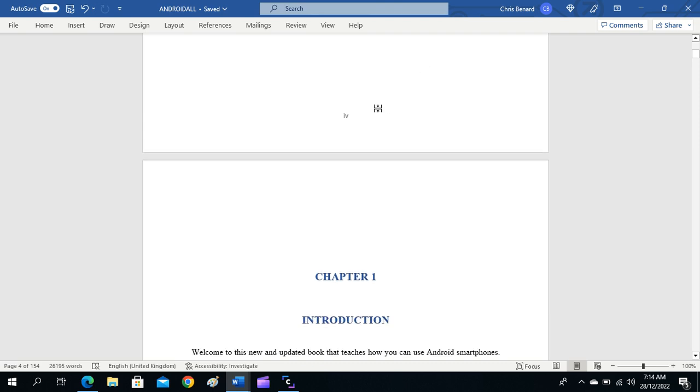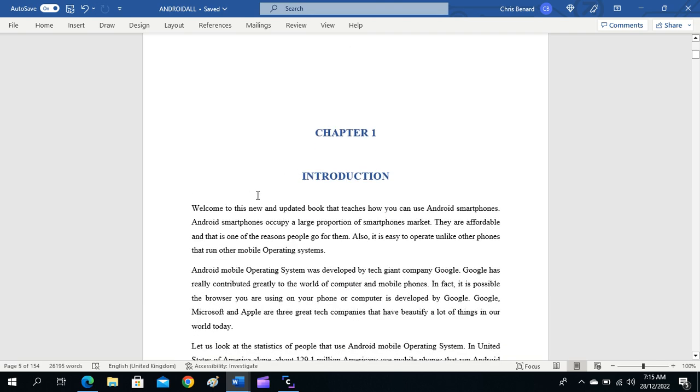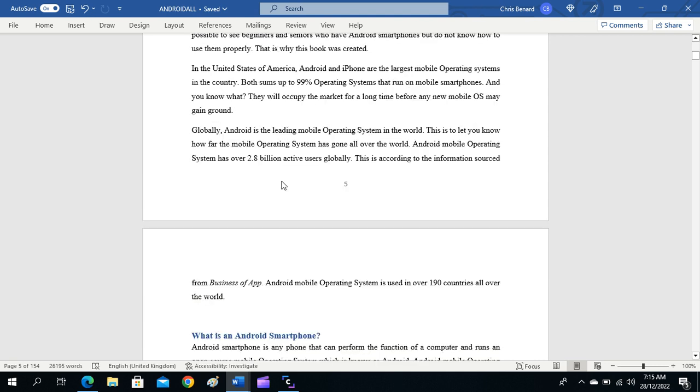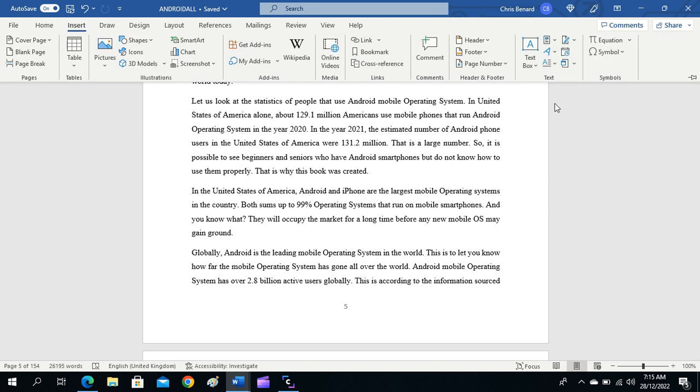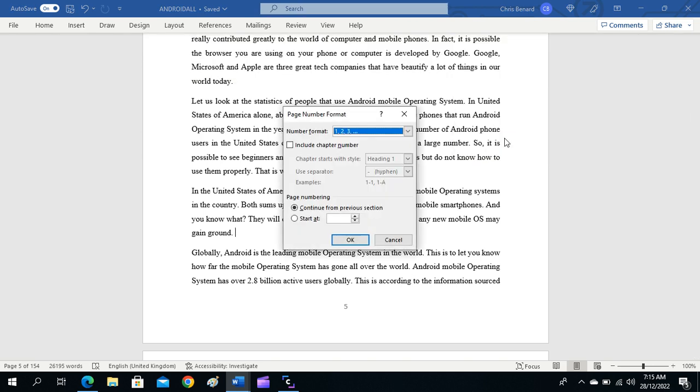Now, let's go and number this one from chapter 1. I click on the first page of section 2, which is chapter 1. Forget about this number you see here, this 5. We are going to change it here. Then go to the Insert tab again for us to see some commands we work with. Then choose page number, format page number.